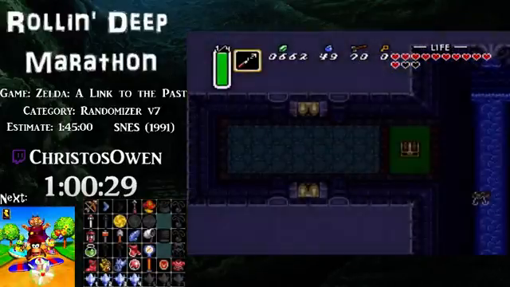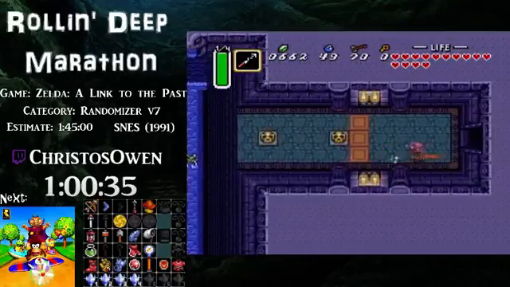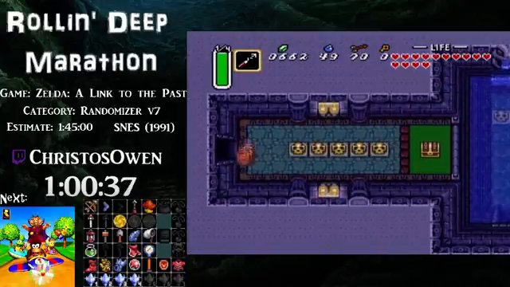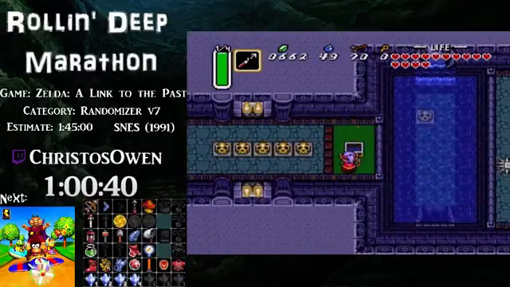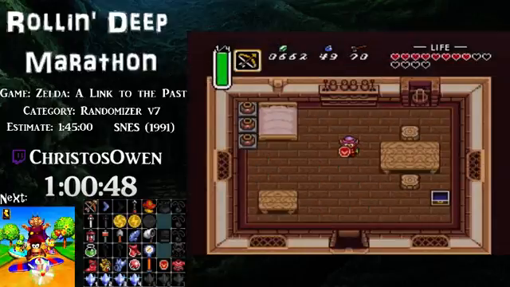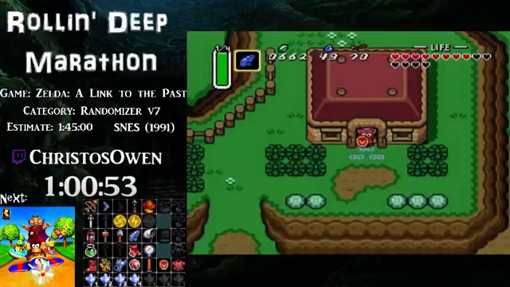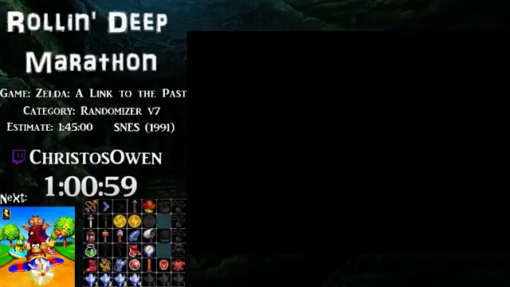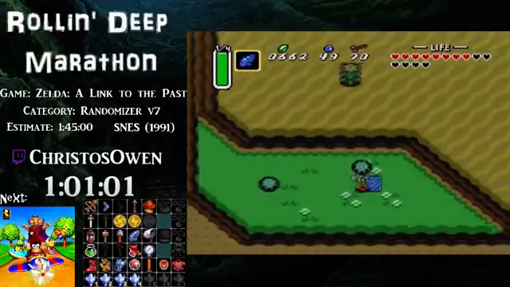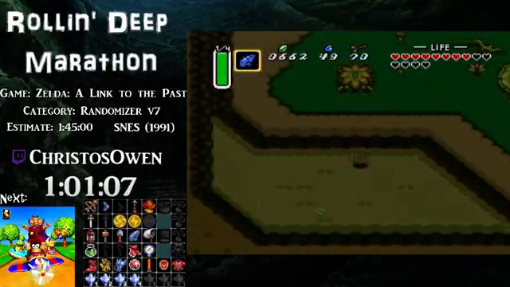Okay. Let's see if this was worthwhile. Well, we'll find out in a second. Medallion. Yeah. Maybe it's the one to open Mire. That would be really nice, to be honest. Pretty nice. He still can't beat Mire though until he gets the cane.